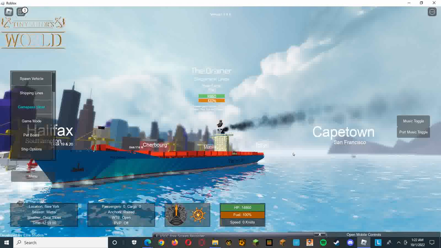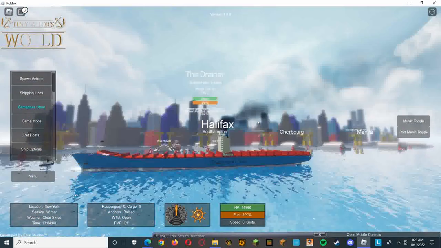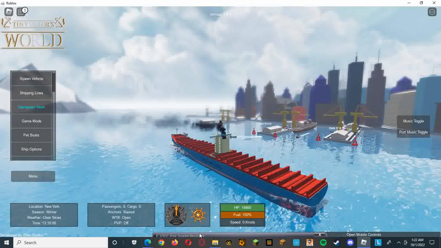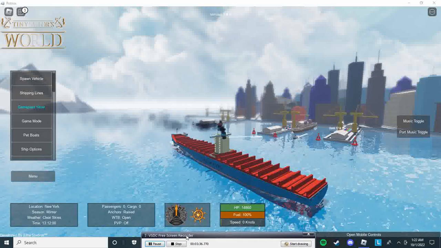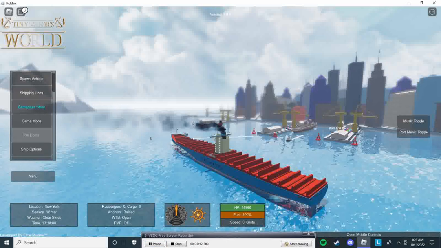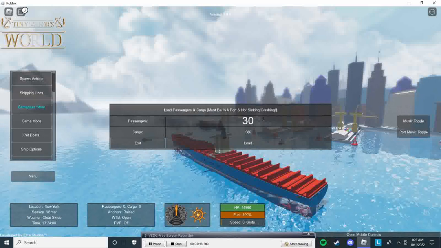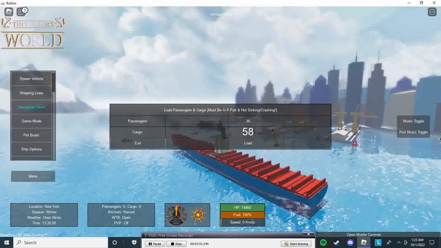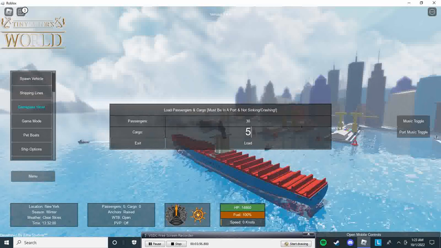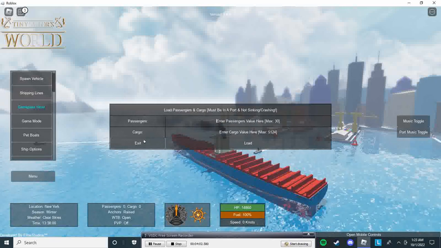Shipment lines. The Drainer. So we're gonna go from here to Southampton, like we did with the Disney Dream. Let's hope we don't run into five mines this time. Let me bring that out again, and let me load. Actually, I'm not going to load anybody, so I don't lose that much money.